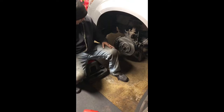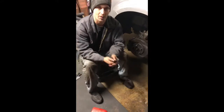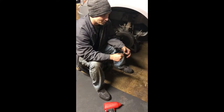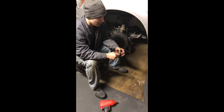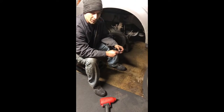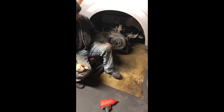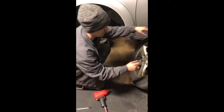Other than that, the brakes turned out great. Everything's put back together. However, due to parts being unavailable tonight, we're going to wait until the morning to finish up this tie rod job. But we'll end up doing all the brake pads and rotors on it, just so that my job is almost completed.